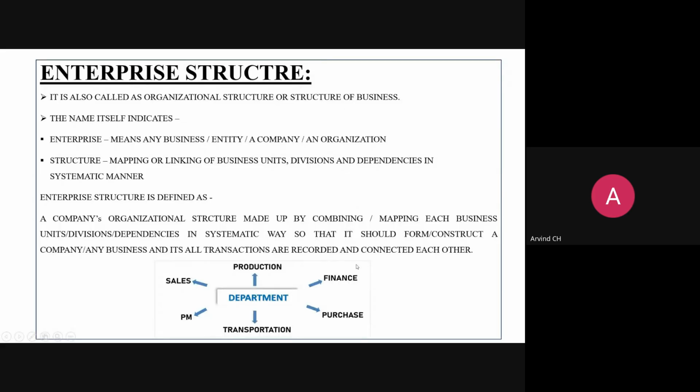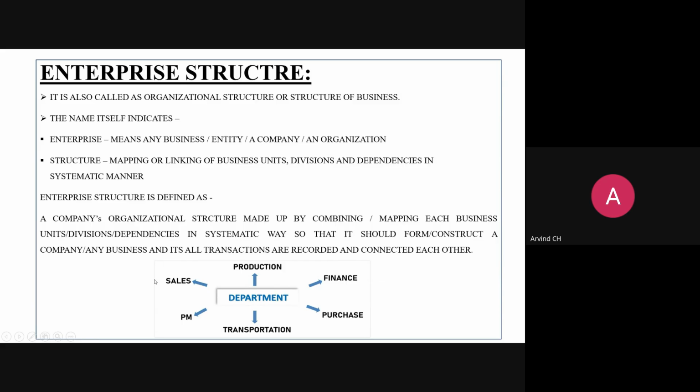Some are part of the department only looking at accounts receivable, incoming payment. Some departments only see the accounts payable, meaning the vendor payment process. So within the department there are sub departments or sub elements, and that also is a part of the enterprise structure.